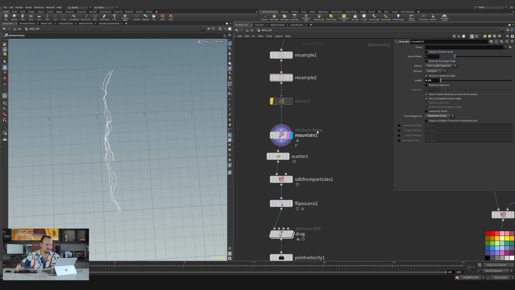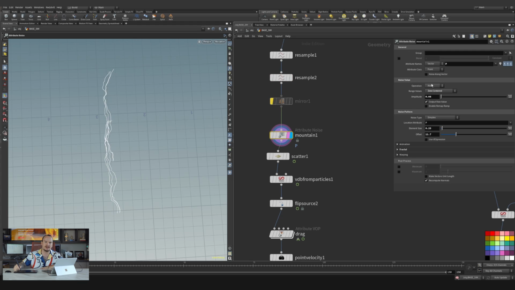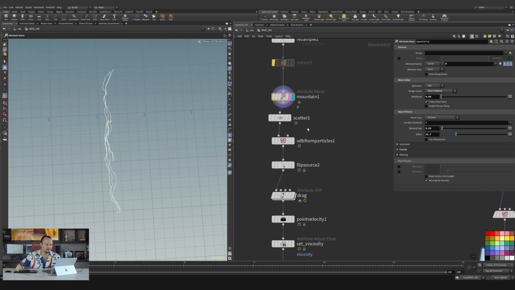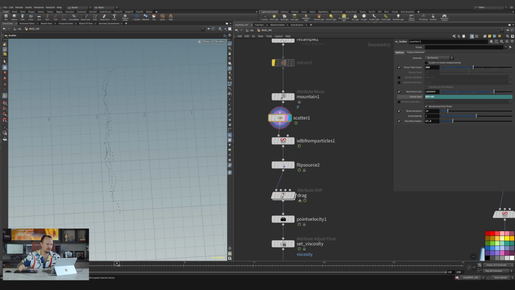Then I'm adding a mountain. The reason for the mountain is because I want to have a little bit of noise in there. So you can control here the size of your noise and the offset and all those things. Then I'm scattering points onto that. If we play, you will see that the points are jumping all around, and that's fine because I want to have a moving sort of emission. If you look at the global seed, I have $FF plus 55. 55 is the seed. It can be any number you want, but I'm randomizing every single frame so that the emission points are moving.